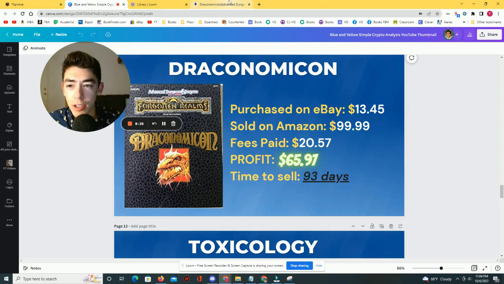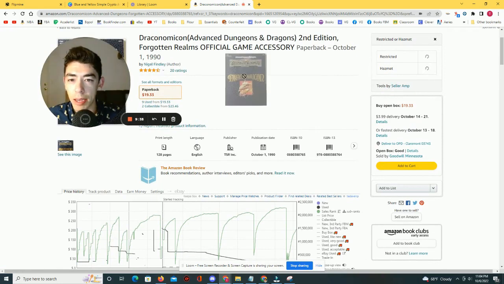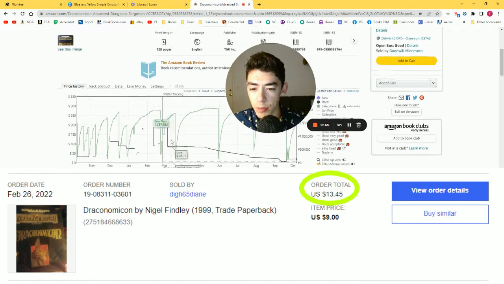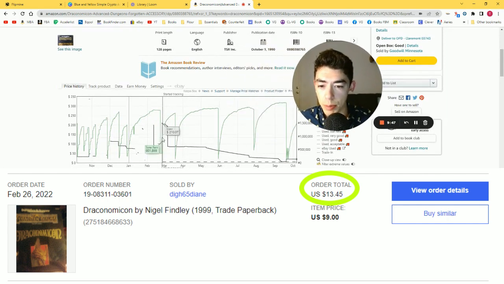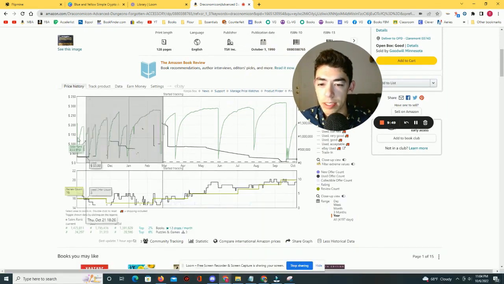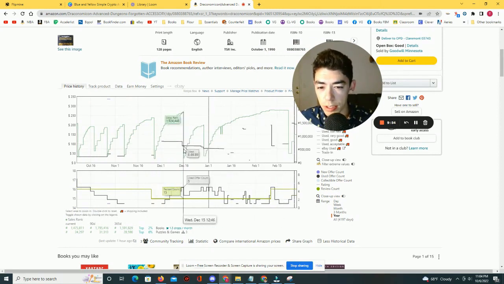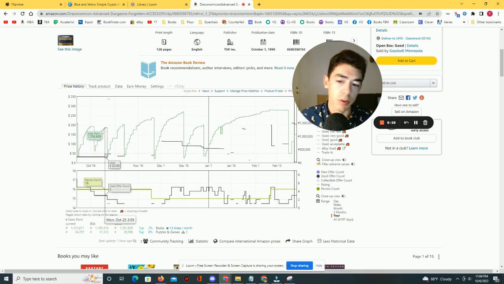So let's go ahead and look over at the listing here on Amazon. Again, I bought this on February 26th. If we look back to February 26th on the Keepa graph, that would have been right around this time. This is the data that I was looking at. Here's a sell there for 100. So, 2 sells here for over 80. We got a sell there for 40 and about 4 or 5 sells for above 35.